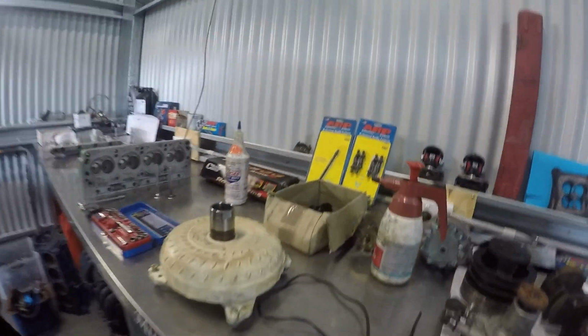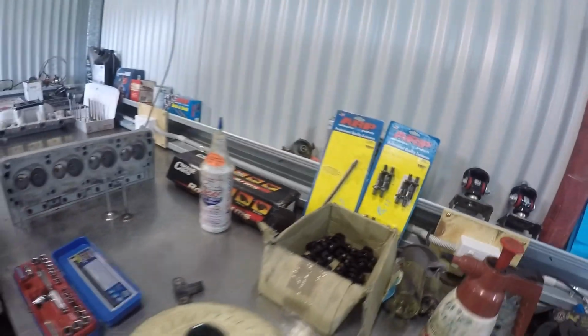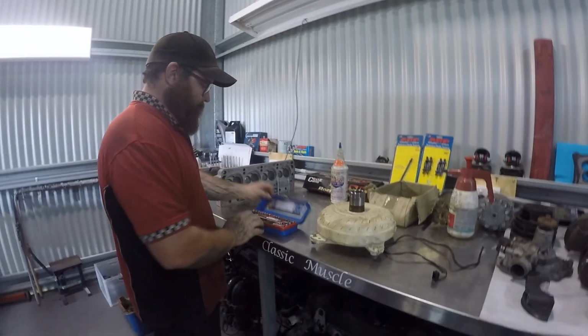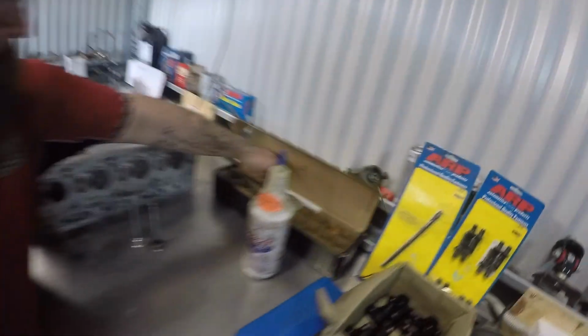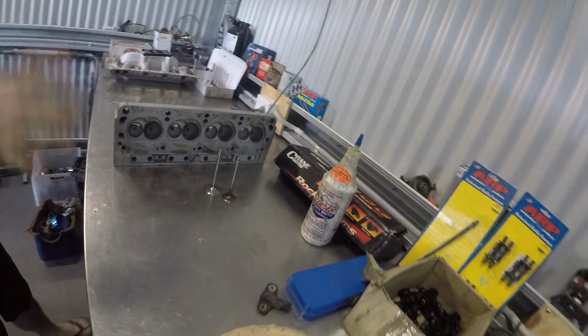So we made an educated guess that maybe he had the incorrect ratio. Or maybe they tried to do something dodgy to use those rockers and use different length push rods, which people do. Never ends well, but don't mess with rocker geometry is the lesson there, I guess. But what are these? He also gave us the correct ones that he didn't use the first time. So we might make it work.